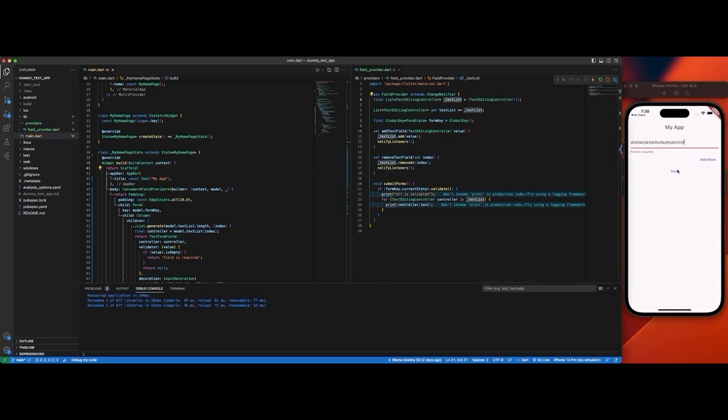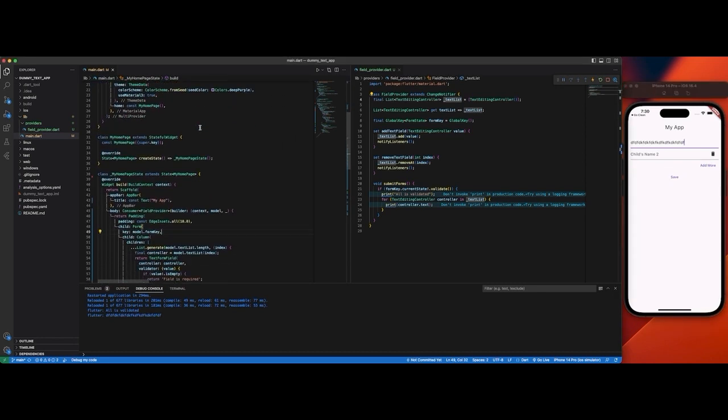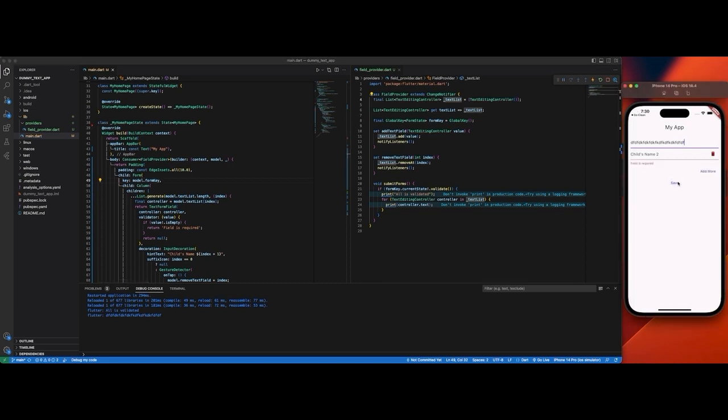Okay, so if you press this, you can see it's giving us the value, and add more, delete. You can see how cool it is. The UI is just amazing. It's making everything look seamless and simple. So you might be wondering, what if you want to send this name to the backend? How are we going to handle something like that?